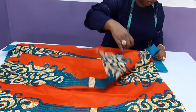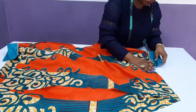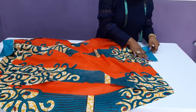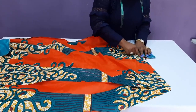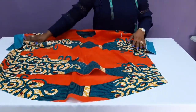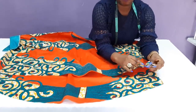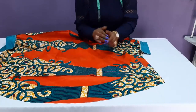So this is it. So I'll just make sure, can you see the sides match so well? You see that? So what will I do now? I will now have to sew 1 inch. Can you see that? So I'll have to sew 1 inch this way and curve it straight down to the edge. After that, I will do the other side. Then I'll have to fold this in. You could just fold it in yourself, like 1 inch or 1/2 inch is okay. Or better still, you could use a bias strip if you cannot walk around a curve area. So let me just do that to show you how it looks.